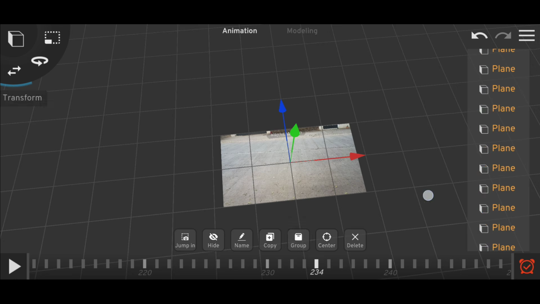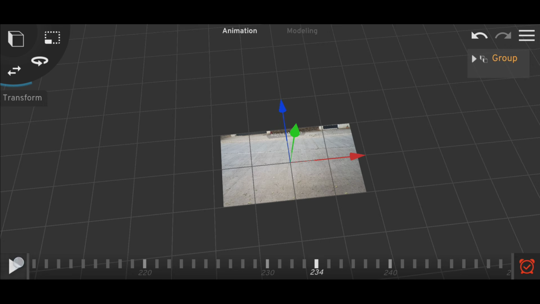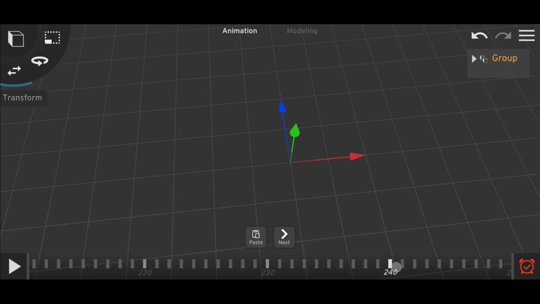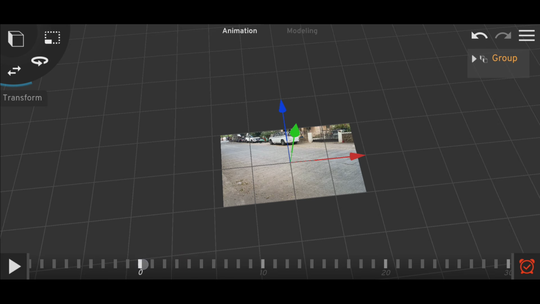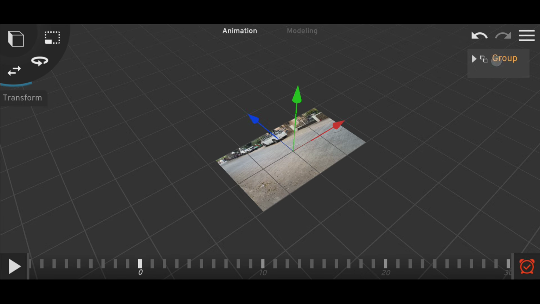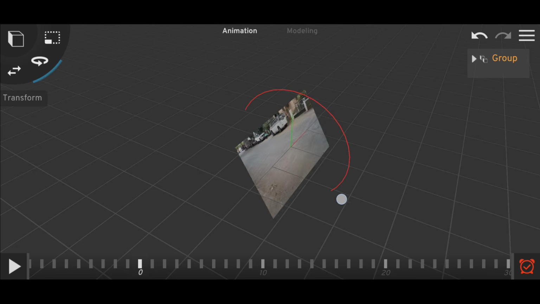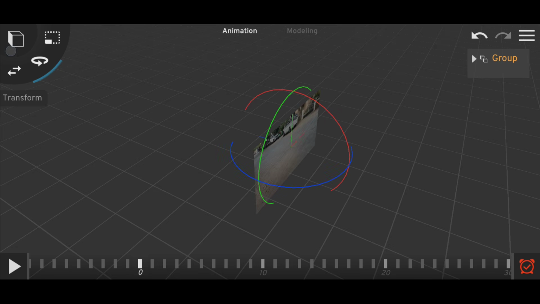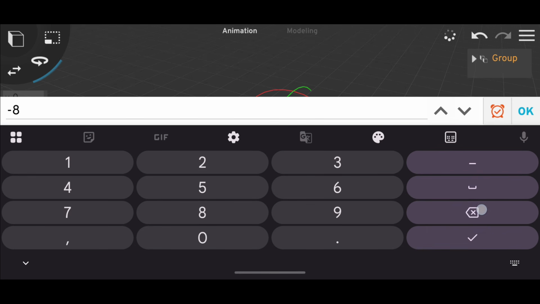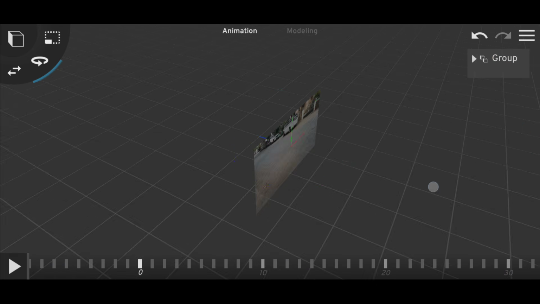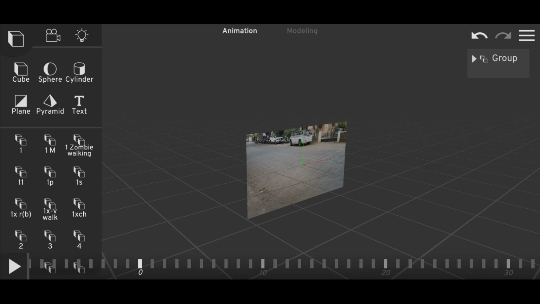Our next step is to track the video. So for that, first I'll add a camera. So let's rotate the scene 90 and add a camera.